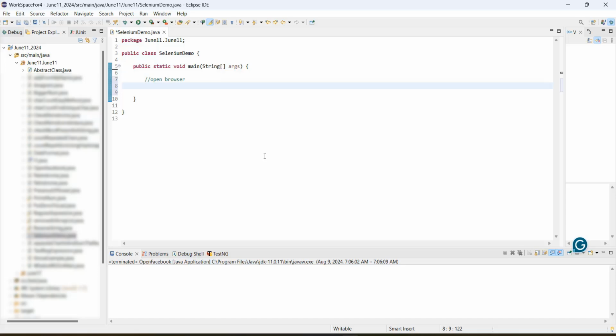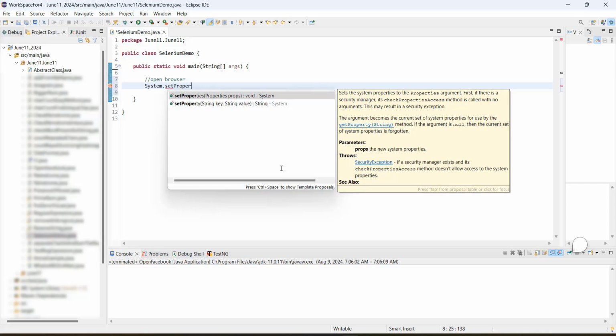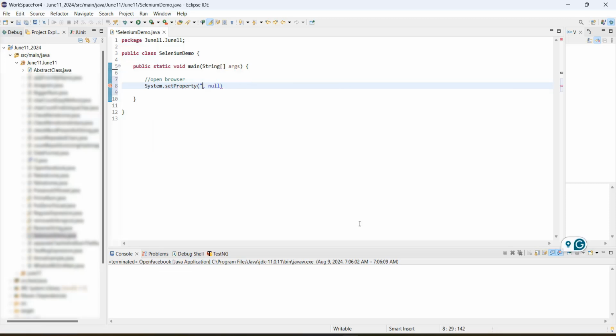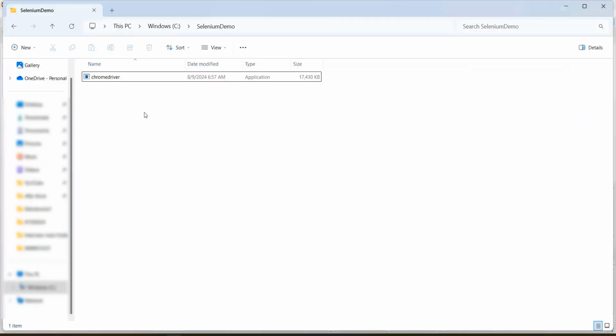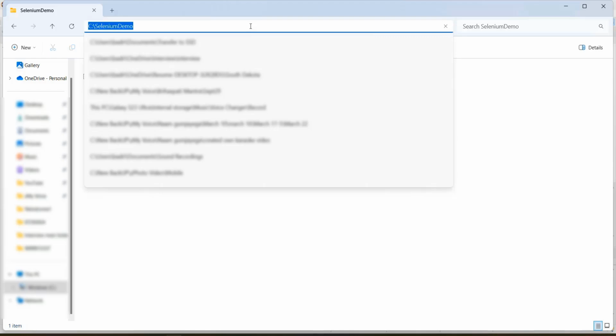To open a browser, we write the code like this. This is webdriver.chrome.driver, and over here we give the path of the Chrome driver. Suppose I have the Chrome driver in this folder, then I give this path.